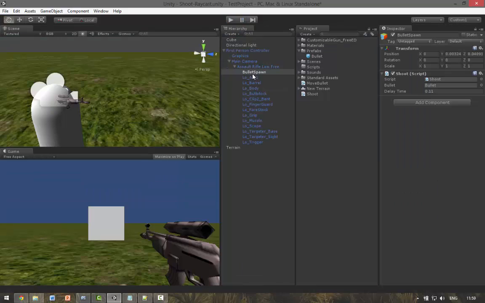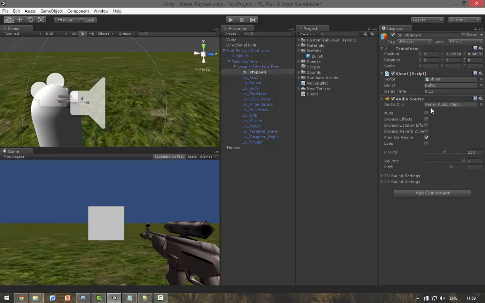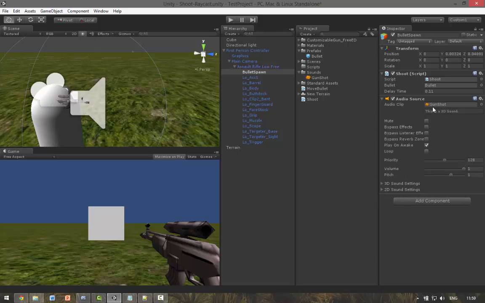So to do that, to the bullet spawn, add a new component. And it will be audio source. In the project file you can find sounds and then gunshot. So drag this sound into the new audio source and uncheck play on awake.